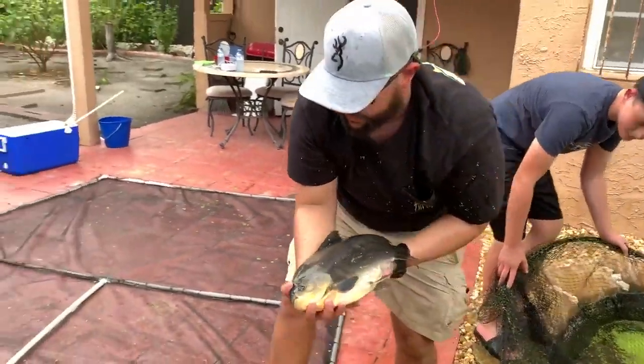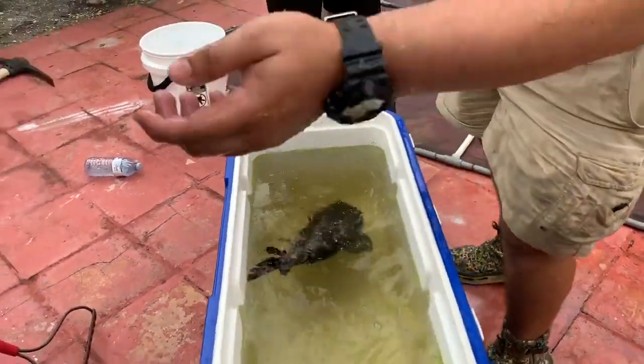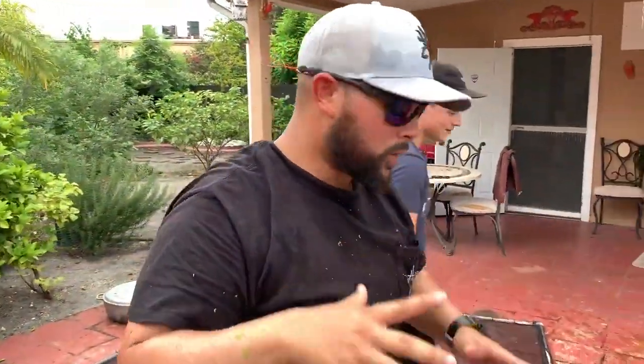Get the lid for me, Ray. Get the lid? Actually, I got it. He's nice and subtle. You're good, buddy. He's drunk so much. He's so happy. This is the first time. He's got everything like 3 inches big. So now to see him full grown, he's having a good time.